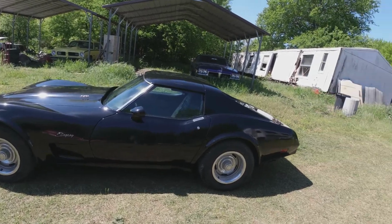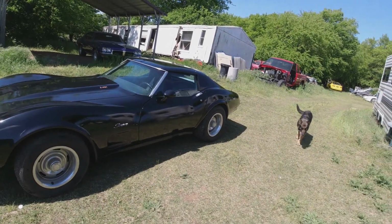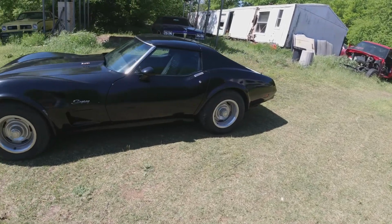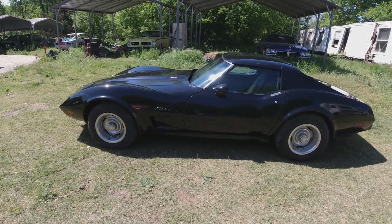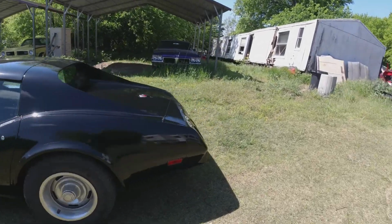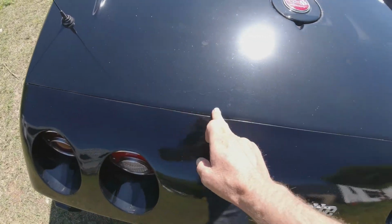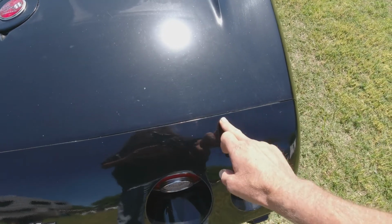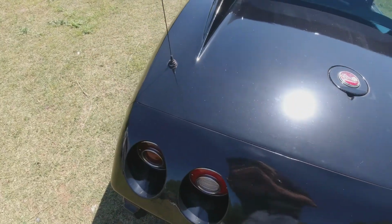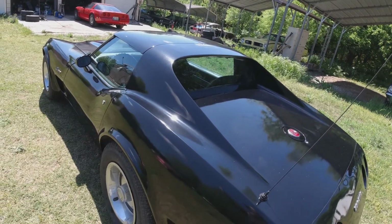So I said, okay, I'll do the trade. And of course it took me about a year to finish those cars off, so that's when I was going to get the car, when I finished the work. And after I did all that work and went to pick up the car, it was just in awful shape. He bought some cheap paint off of eBay, this gray, and it was already faded. He claimed he was going to repaint it, because his helper had put all this Bondo on, and it was all re-cracking. It was all cracked. Now this was after he painted it. It just looked bad on the front and the back. He started sanding a little bit, or his helper did, on the sides. And I said, don't worry about it, I'll finish that off.